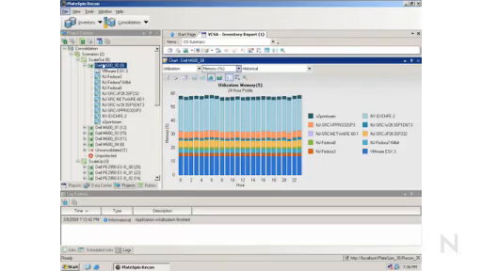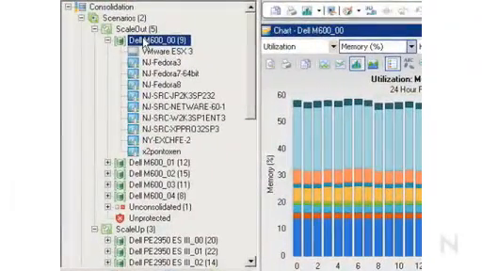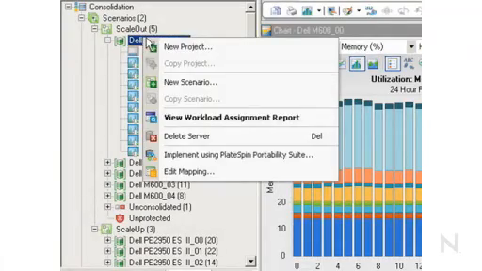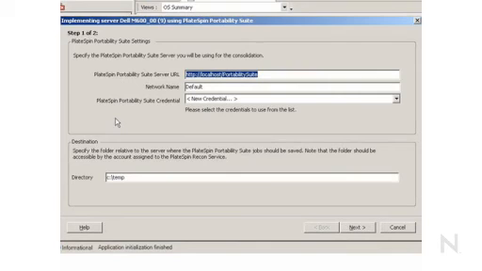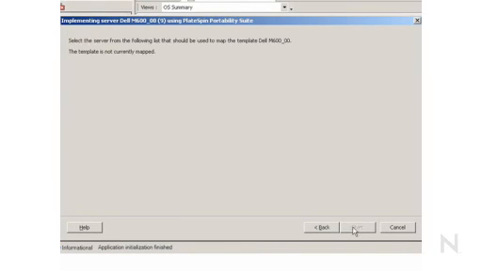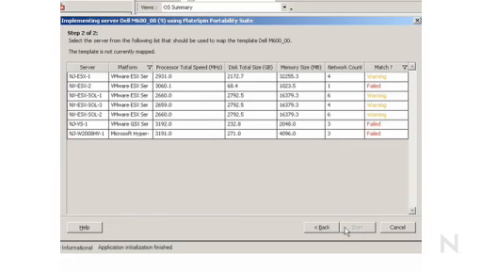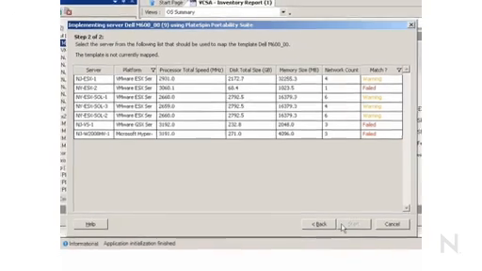Etc. Once a scenario has been picked to be implemented, the user can point to a PlateSpin Migrate server and then point the would-be ESX servers to real ESX servers. This will then create jobs that can be modified and scheduled to be run. At this point, the next step would be to use PlateSpin Migrate to implement and execute the plan. What you've just seen is how PlateSpin Recon provides capacity planning as well as post-virtualization analysis to maximize the success of your virtualization initiative.